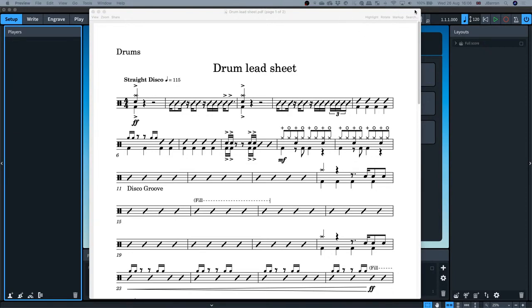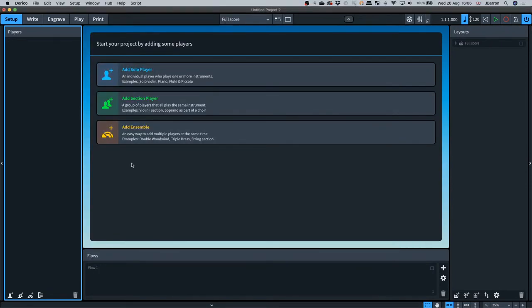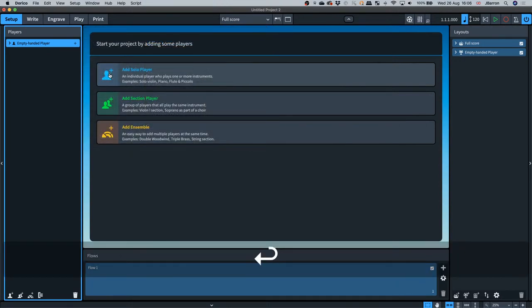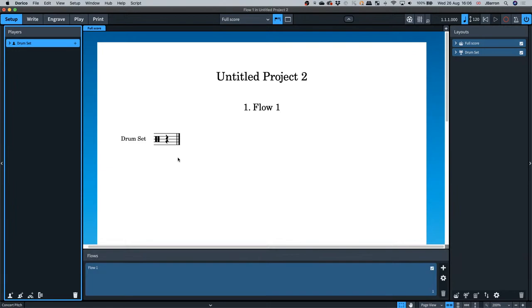So we're going to look at creating this today. I'm going to start with a blank project. So I'm just going to add a solo player. I'm going to type drum, just for drum kit, and press Enter, so that I'm going to start here. So you can follow along now or later if you want to.